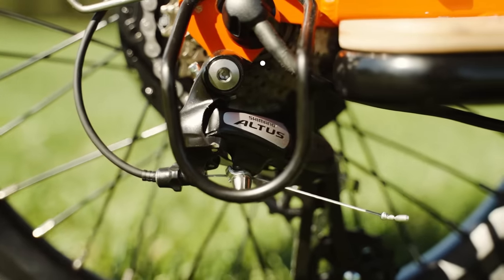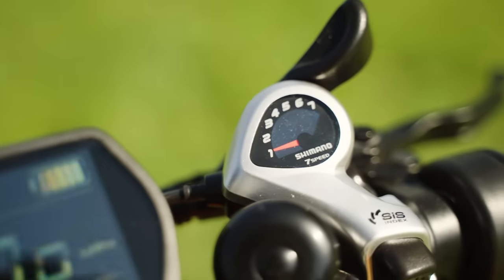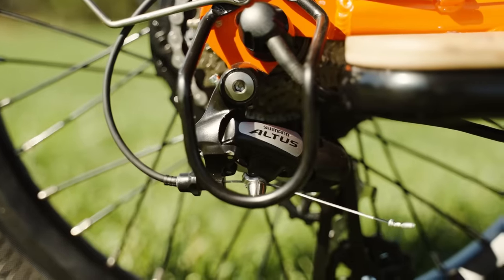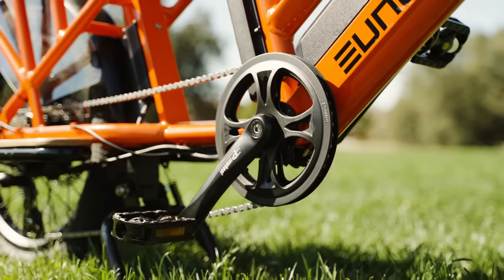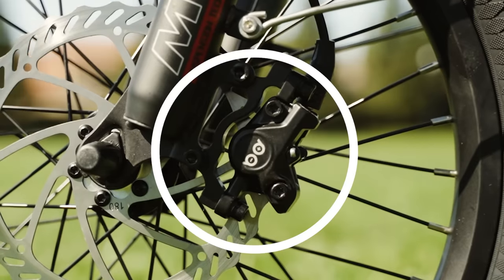In the rear of the Yunrao G30 cargo we've got a Shimano Altus derailleur with a 7-speed cassette and Shimano SIS index thumb shifter up front. This is a nice upgrade from the Shimano Tourney, which is Shimano's entry-level derailleur. This will also help minimize derailments, as will the double-sided plastic chain guard.